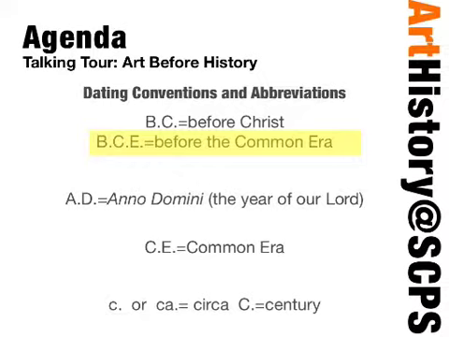Down at the bottom, though, are some pretty important abbreviations and conventions for you to understand in art history. C or CA is circa, so much of what we do in art history is actually estimating time periods, and so even some of the most famous pieces of Western art remain elusive in their final dating. And ultimately, when we are taking the AP exam, they're not going to ask you a specific year of a piece, although it's really nice to know, but really largely talking about quarter-century and half-century time periods, or with Paleolithic art, thousands of years. And then capital C century, so 19 capital C, 19th century.